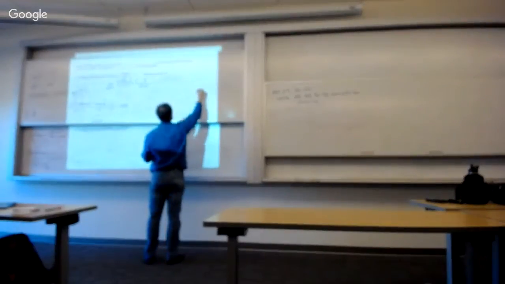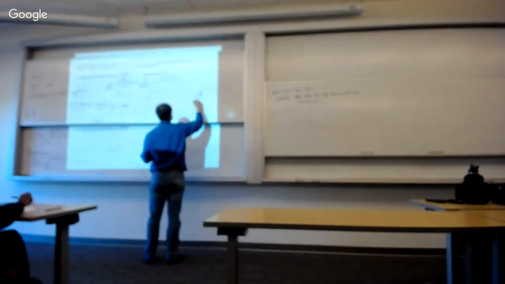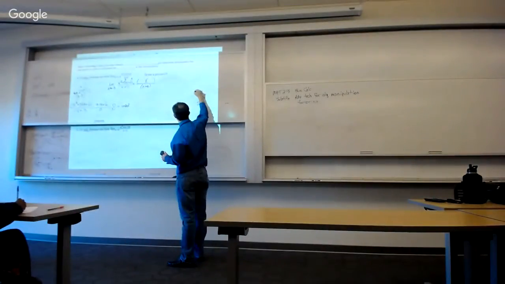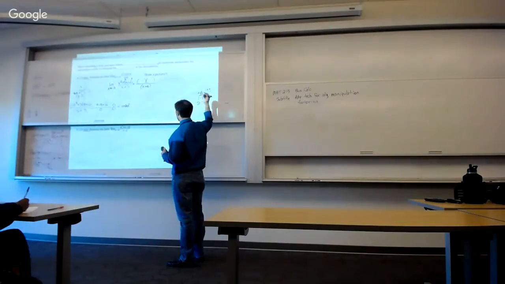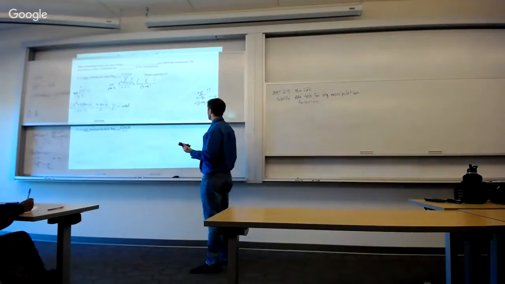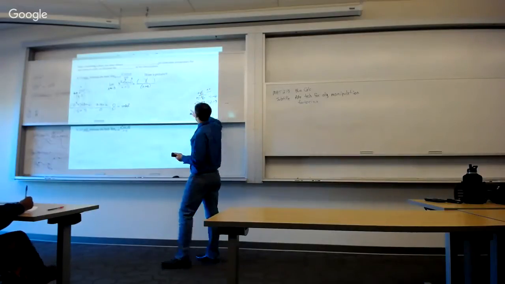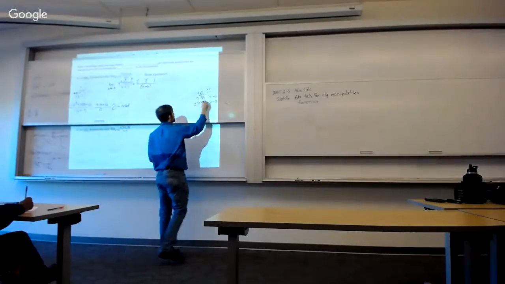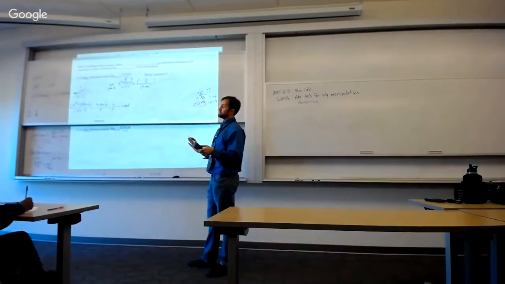I'm going to do a factor table for 6. It's either 1 times 6 or 2 times 3. But it's a positive 6, so that means I have to multiply a positive times a positive or a negative times a negative. So what are my options really? It's either positive 1 times positive 6, or negative 1 times negative 6, or positive 2 times positive 3, or negative 2 times negative 3. Those are my 4 options for multiplying to equal positive 6. Now, out of those 4 options, which ones add to positive 5? Right, so it's definitely just 2 and 3.